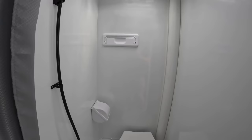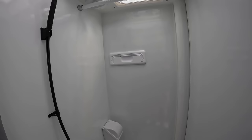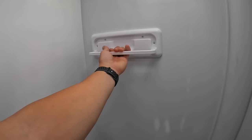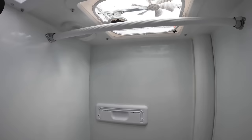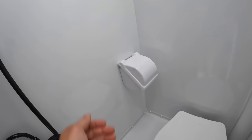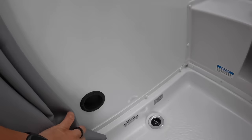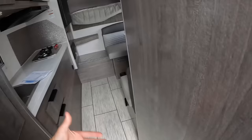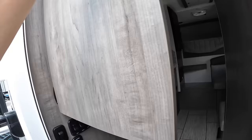If you do prefer a sink in the bathroom, you would need to go up to the 865 — there's about a 100 to 150-pound difference between the two, and price-wise it's about $1,200 more. In the bathroom you have a built-in handle or towel rack, a little fan so you can air it out, and your toilet paper holder on the side. There's also ducted heat throughout. And it's nice that this is on a sliding door so you don't have anything opening in your way. Over here is one of your closets — it's a really good-sized closet.